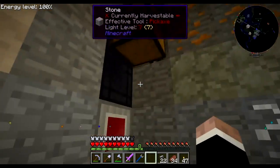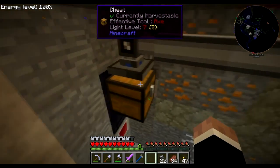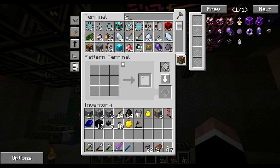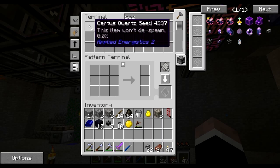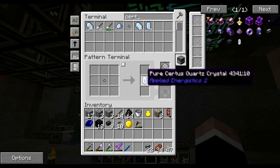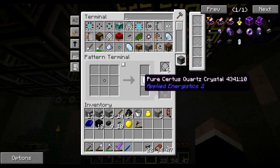And the last thing we need to do, now that we've done our factory manager work, we've set up our little thing inside the wall so that it does what we want it to do, the last thing we need to do is to set up the interface, all right? So what we do is we go over here and we say we want a certus quartz seed. Give it a minute. Now it's a processing pattern, not a crafting pattern, and we say that one certus quartz seed will give you a pure certus crystal if you put it in here, all right? And we do the same for the other two.